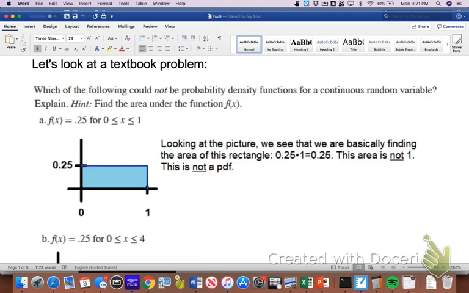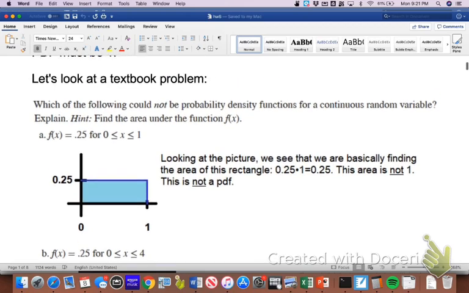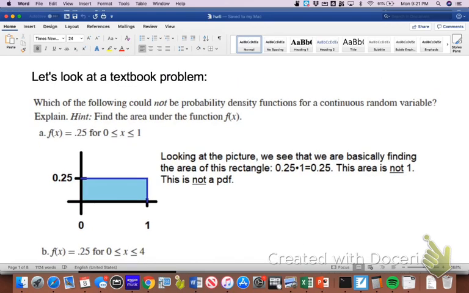So what I think would be helpful is if you guys took a second, pause the video, and try to decide whether or not example B, you can tell I'm kind of hiding a little diagram under here, is going to be a PDF. Yes or no? And then restart the video when you're ready. Dramatic pause. I'm going to assume that that's what you did.